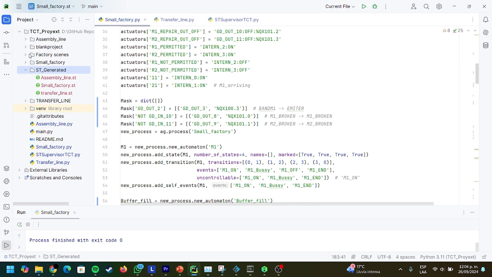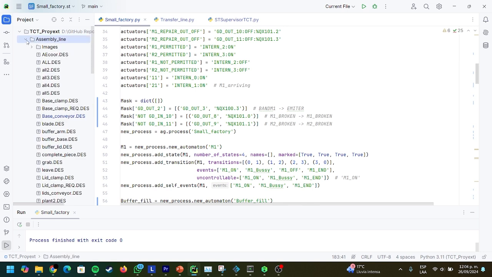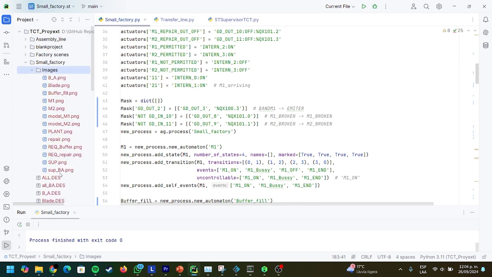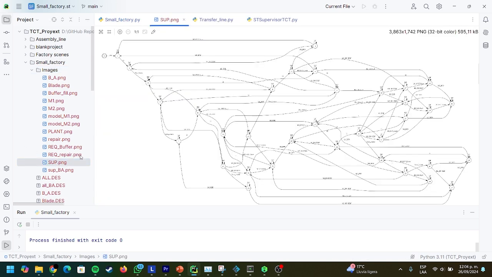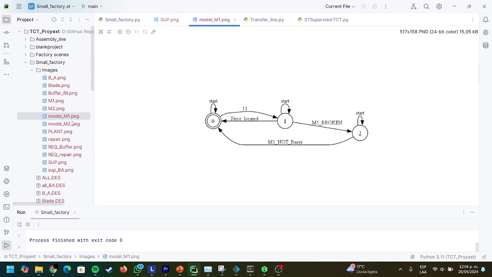But before we look at that, you can see here, for example, the supervisor. It's a little big to see, but we can see the model of the high level system that is pretty similar to the one presented.